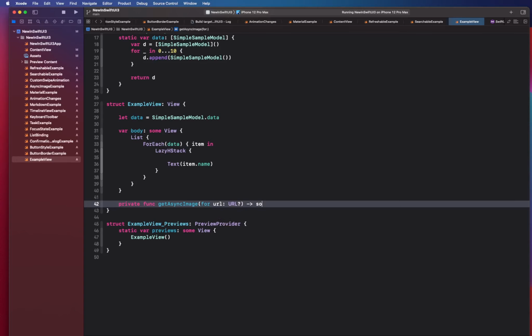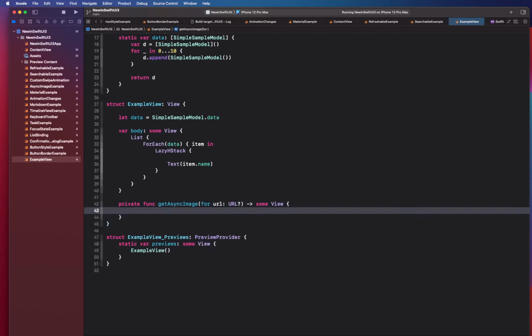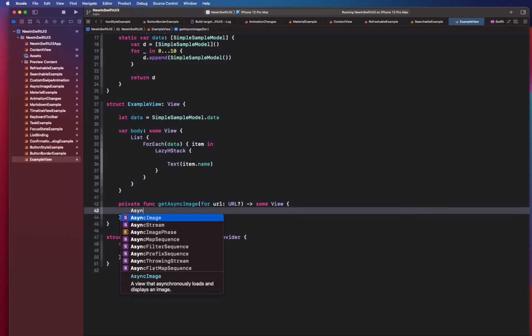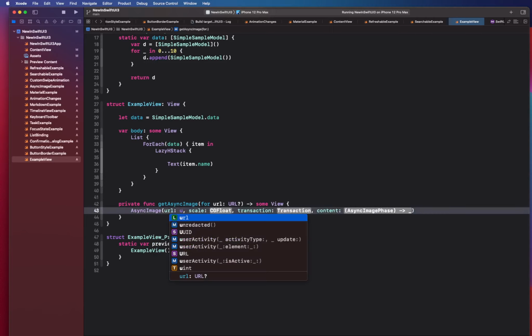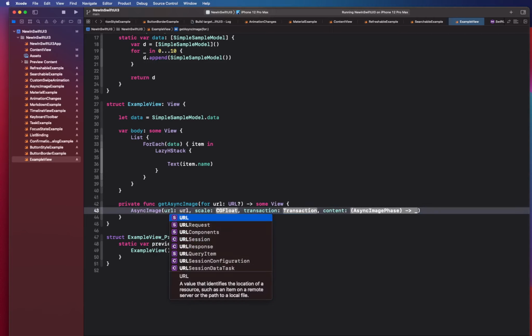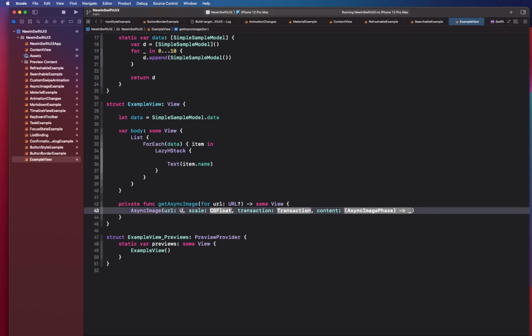This is going to return some view. Here we're gonna basically have our AsyncImage, the version that takes a URL. So URL is being passed to us.